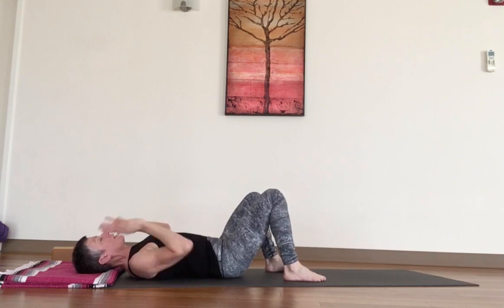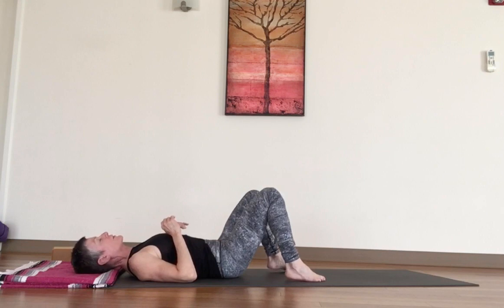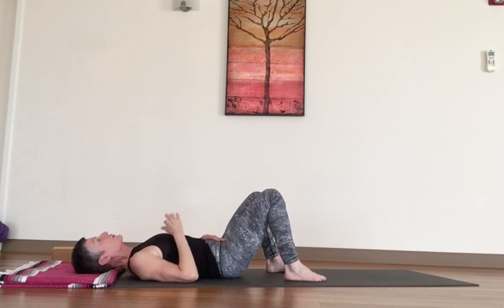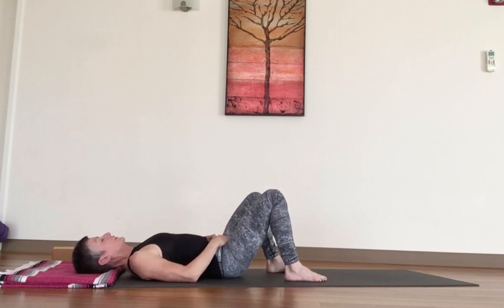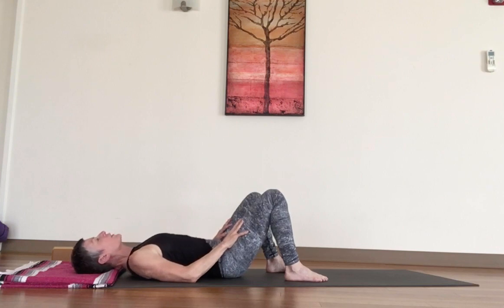And then a little bit of realigning your head so that you can find yourself right on the back of the skull. There's a little bump back there. You want to be just above it. And letting yourself just take one deep breath in. And just letting it out through the mouth.